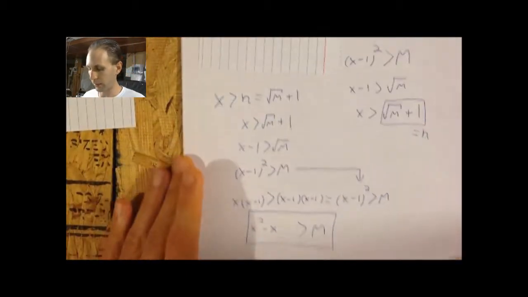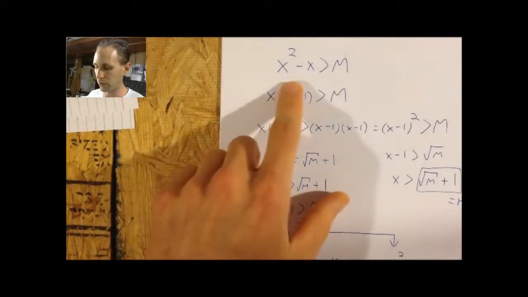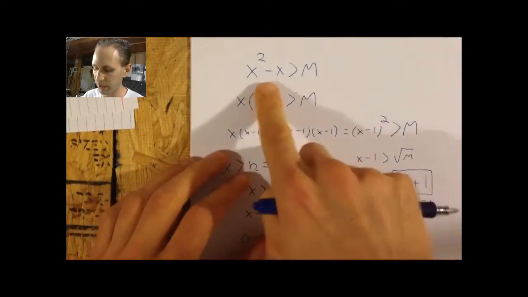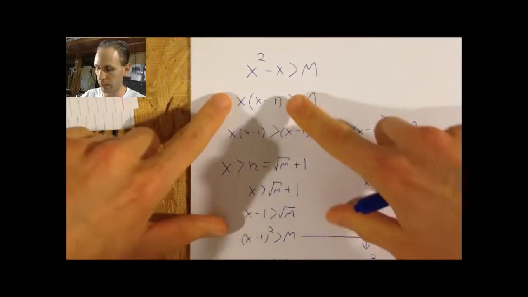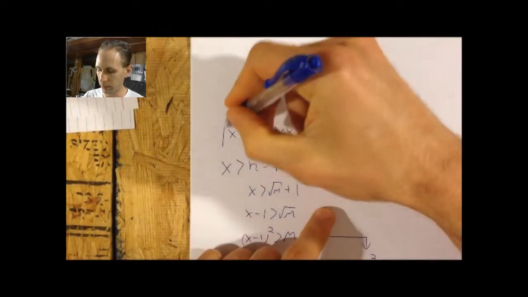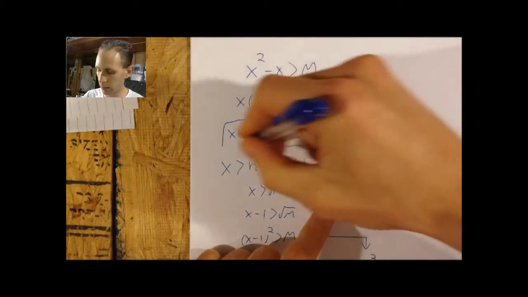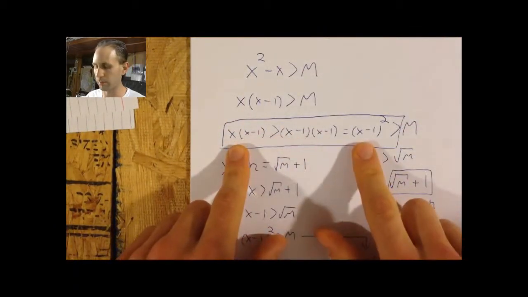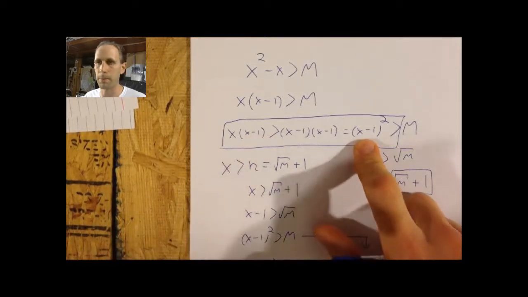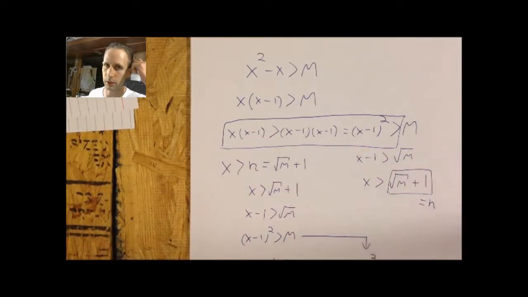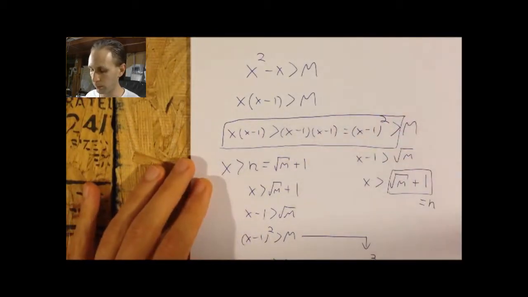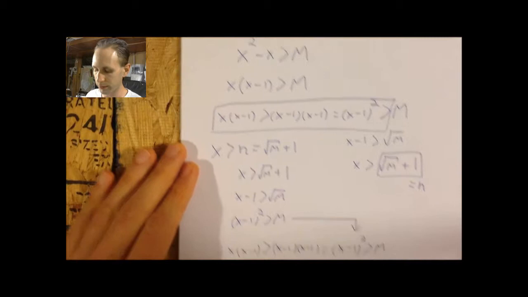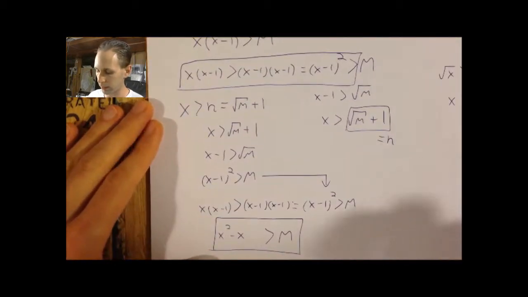So the challenge of this was all in this step here. It was seeing that this expression could be transformed into this, well, not really this, but it was really this step here. Noticing that you could compare this to something that lends itself to algebraic manipulation a little bit more easily, and that could be used to finish off the proof. So go through those steps again. There's the entire thing.